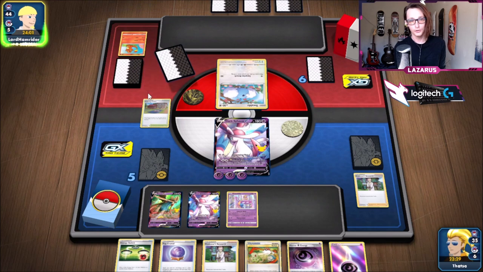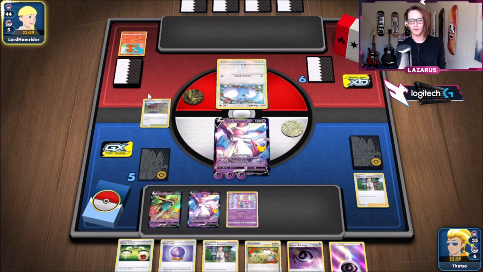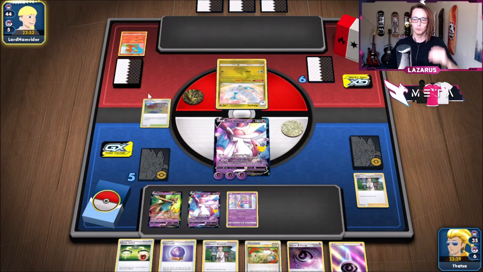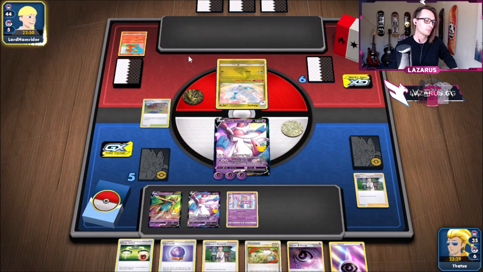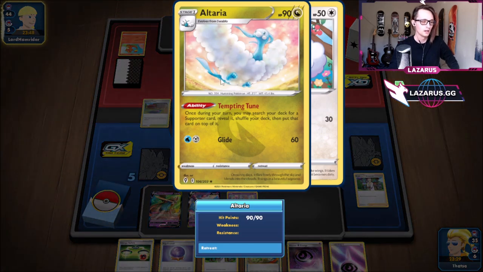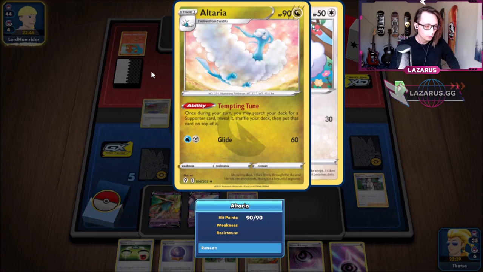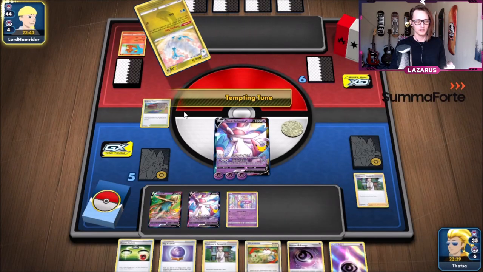What do you got? You're top decking for the most part. You didn't have a good supporter last turn because you played a Leon. Did I dead draw you? Oh my gosh, I didn't. What if I hit the Altaria? That would have been the sickest play, because now they're going to get a search for a supporter. What? Supporter card. I don't know how they got... Oh, they Training Courted. All right, that makes sense.